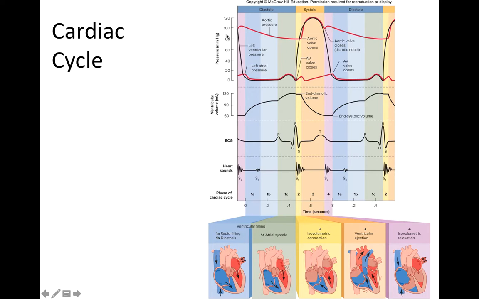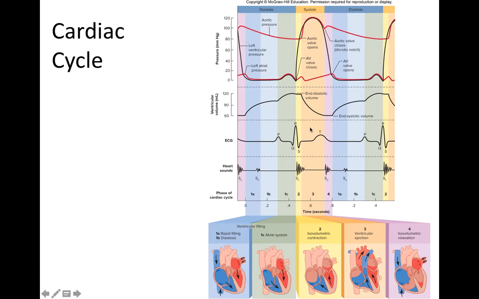To understand this, you have to understand, first of all, the anatomy of the heart, because you need to know what valve is between the left atrium and the left ventricle that closes. You need to know what valve is here. You need to understand the flow: the AV valves would close, and then the aortic would open, then the aortic would close, and then an AV valve would open. You have to understand the pressures involved. So you really have to understand the valves and the blood flow to get what's going on in this pressure reading.